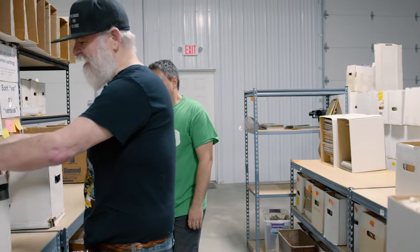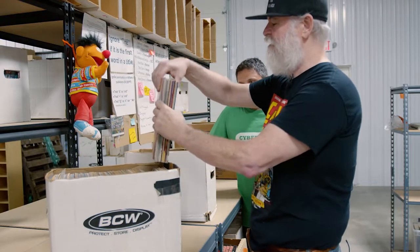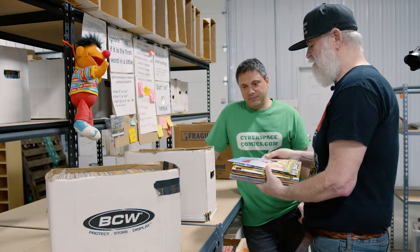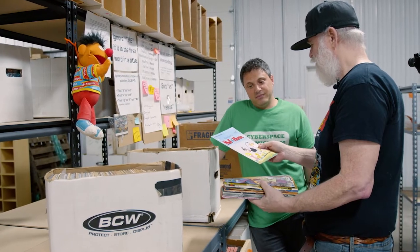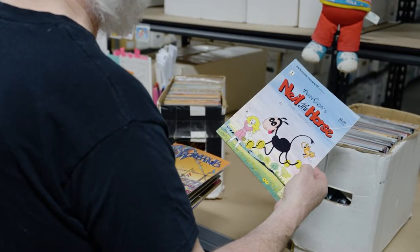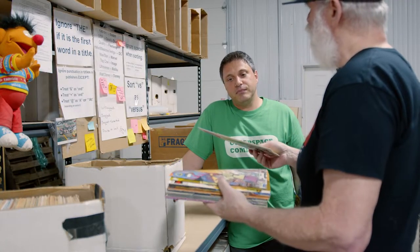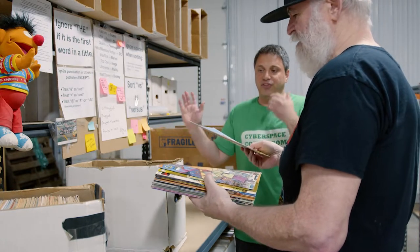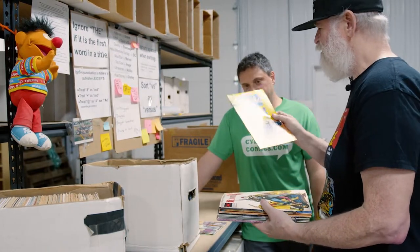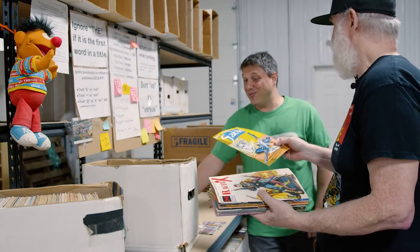Let's take a look at a couple of books here. I kind of cheated a little bit — everybody knows I'm a huge fan of 80s and 90s Indies. So this is an Aardvark book — Neil the Horse. Is this going to go under Aardvark publisher? When we file it away initially, it'll go in Indies. So most of this box is going to be Indies. This was one of my favorite books of all time — Mike Grell's Jon Sable. It was actually a television show, but that doesn't make the book worth any more.